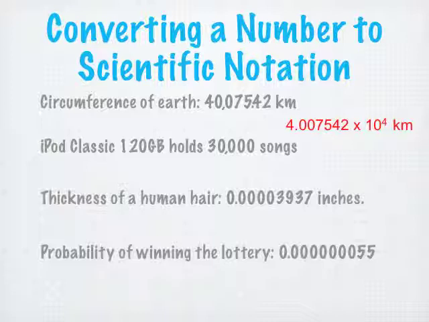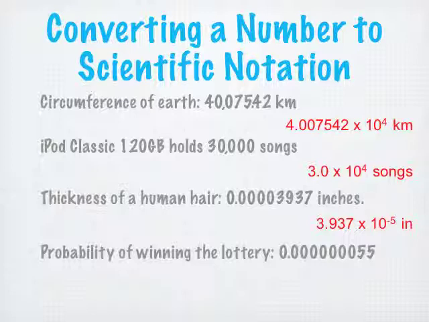So an iPad Classic holds 30,000 songs. That's 3.0 times 10 to the fourth. I moved my decimal point again 4 times. Now this time, am I making my number larger or smaller? Okay, now when I move that decimal point, I'm moving it to the right. I'm making my number bigger. So I've got to compensate by making my magnitude, my 10 to the power, smaller. So I move my decimal point 5 times, but it's 10 to the minus 5. So if you have a 10 to the positive exponent, that's a big number. A 10 to a minus exponent is a small number.